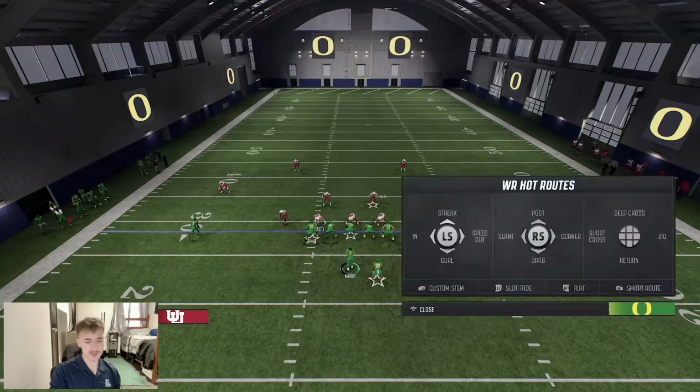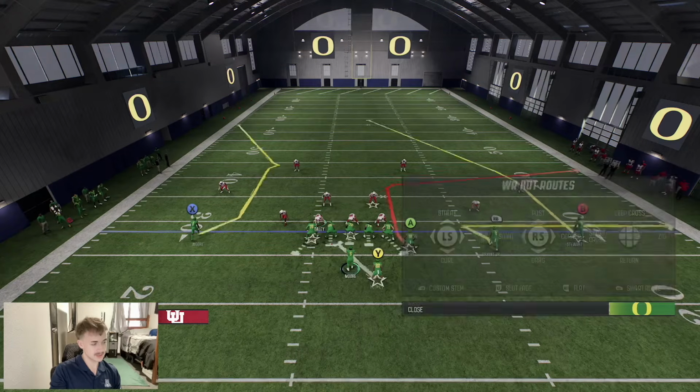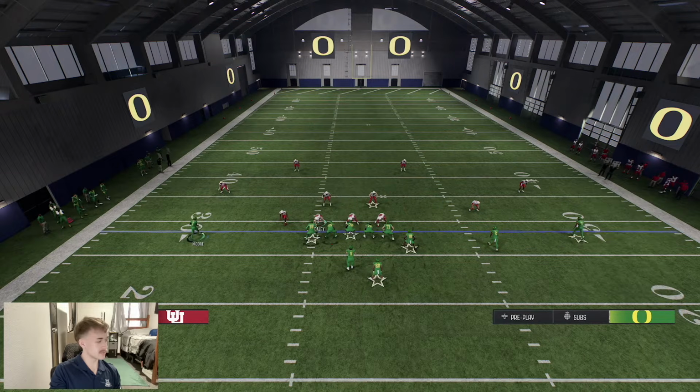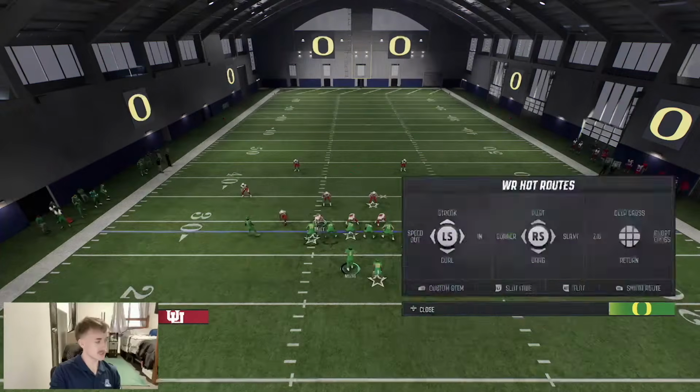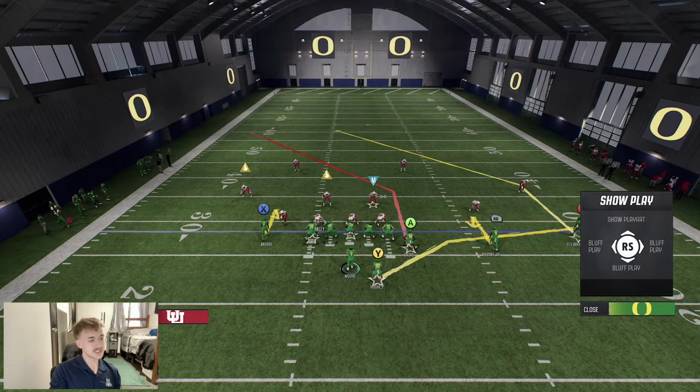But next setup is going to be post A. We're actually going to post B. We're going to put RB on a curl, custom stem him down. That's not a curl. That's a curl. And then we're going to bring this player in. We're going to actually motion him in. We're going to put him on a curl, and then we're going to custom stem him down like this. So this is an interesting looking setup.